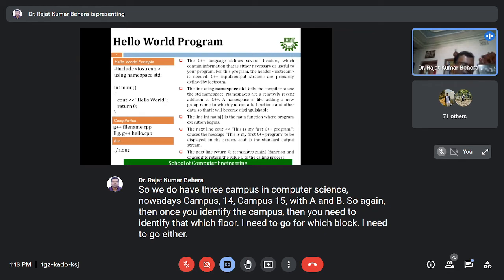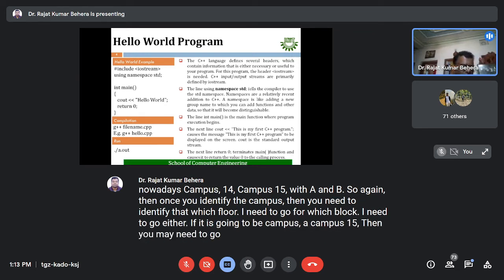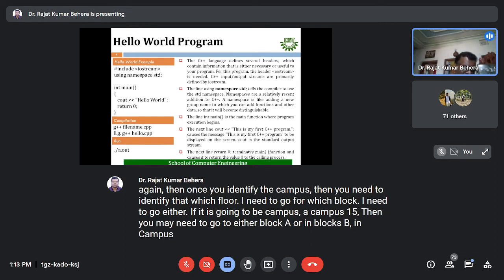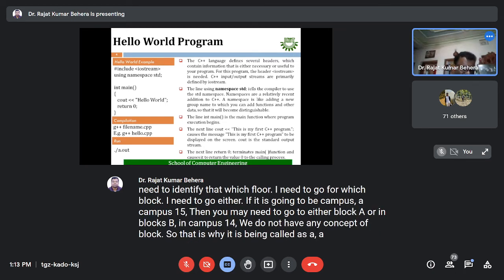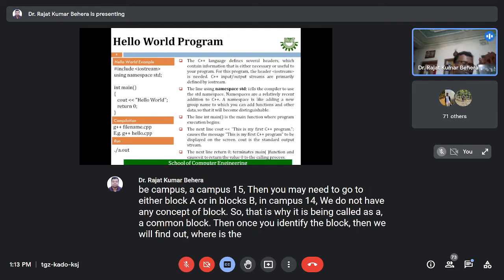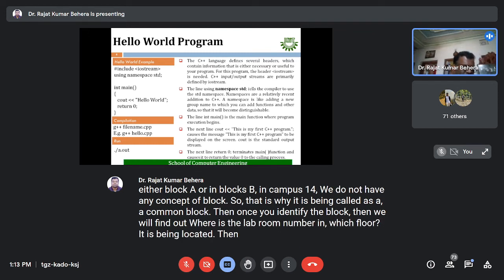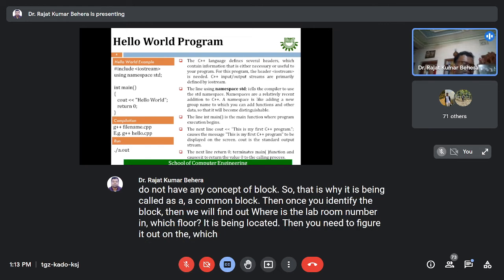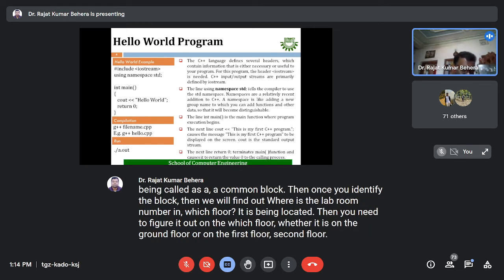If it is going to be Campus 15, then you may need to go to either block A or block B. In Campus 14, we do not have any concept of blocks, so that is why it is called a common block. Once you identify the block, we will find out where the lab room is, in which floor it is located, whether on the ground floor, first floor, second floor, and so forth.